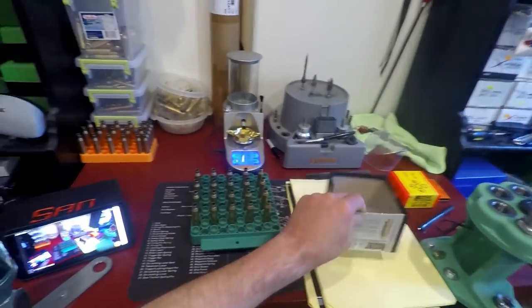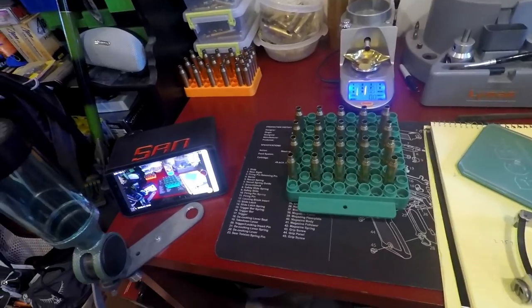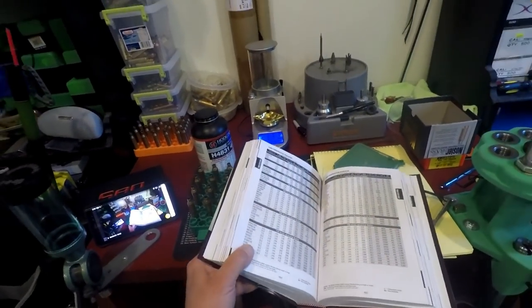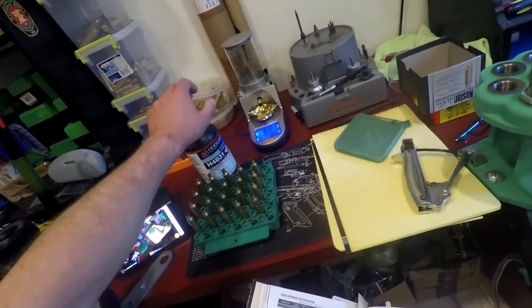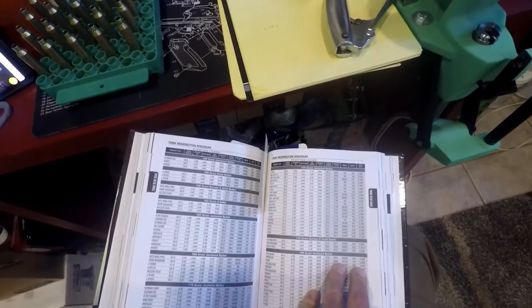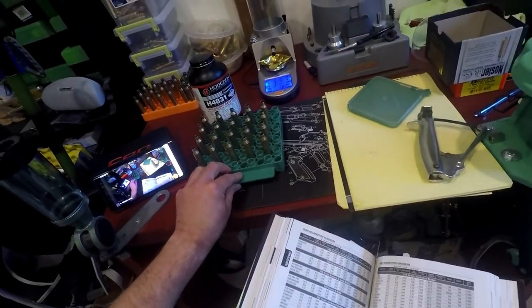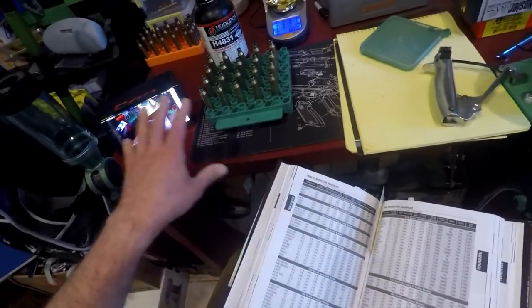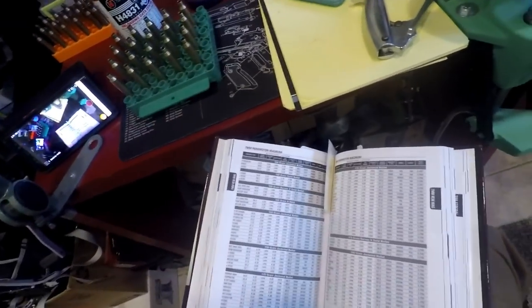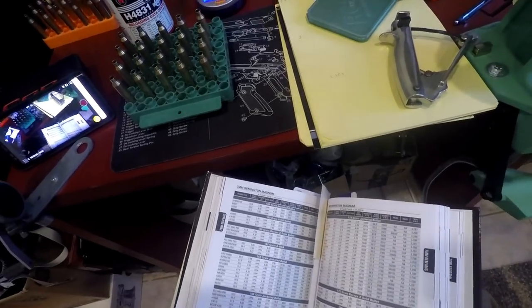All right, so that's it. Boom, boom. Cool. All right, so now, next step, we'll be charging the cases. First thing we need to do is find a powder charge. We're going to do this in real time. I didn't look at a bunch of stuff and analyze it. I'm just going to go off my thought process in the moment and figure it out.